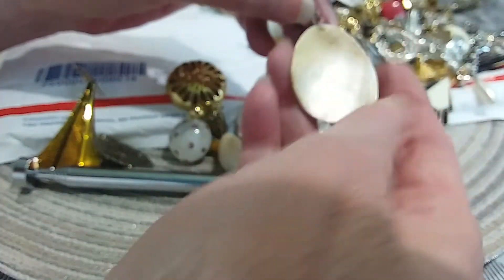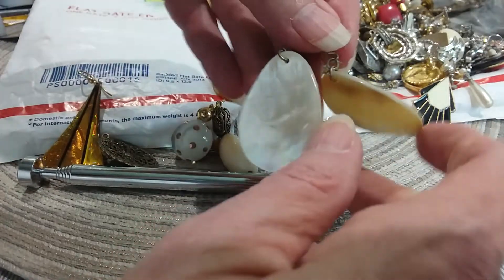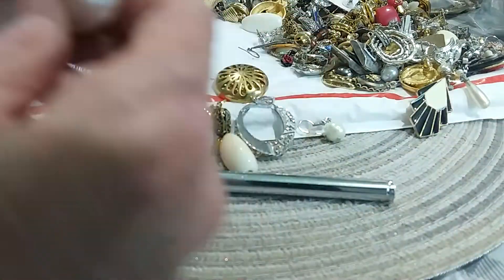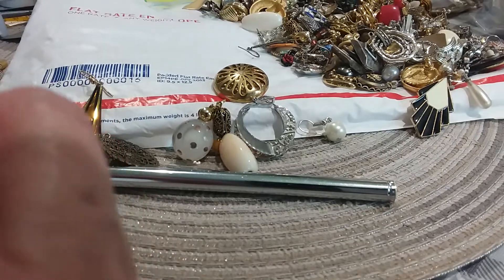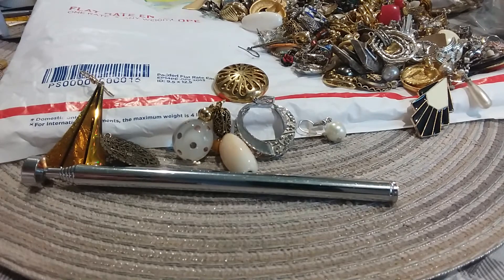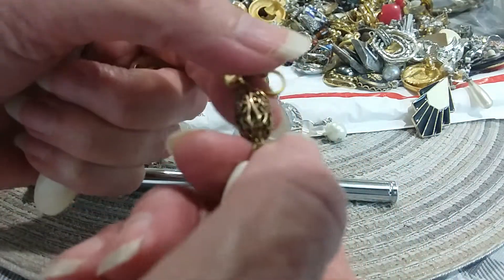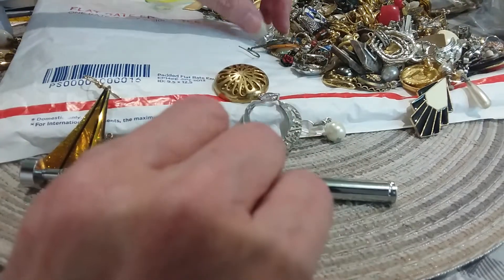I think these are all single earrings - I'll give y'all a quick look. But wait, here's a pair - pair of shells! Nice thick shells on that, very pretty color. Got kind of a creamy yellow and then the other underside is white. Well, that's a pair. Oh, we got another pair - those are beautiful, like silver earrings. No markings on those but I really like those. Oh, here's the match to this one too - fabulous! I love this ornate bead up here and these are so creamy, very well-made earrings and not heavy.